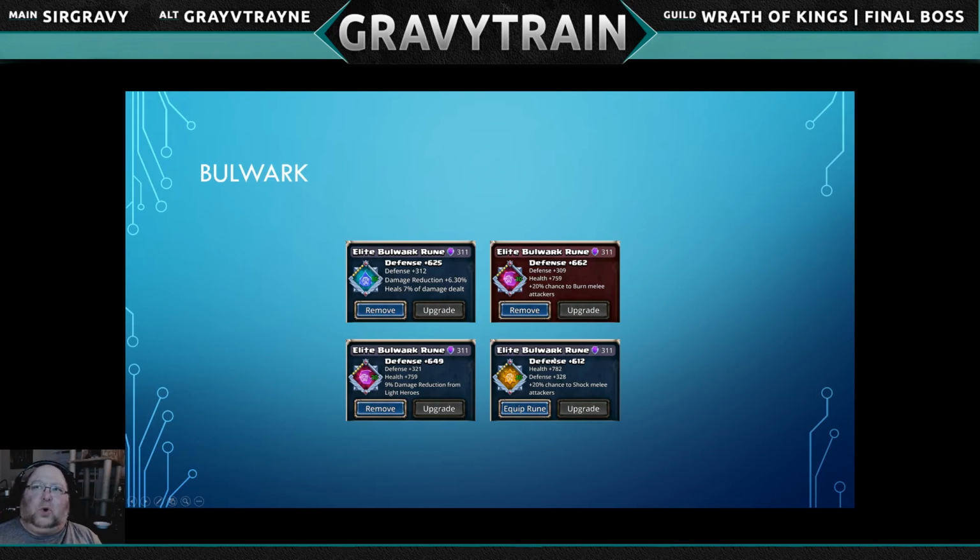As you can see here, these are four elite bulwark runes, so they're all the same level. They're all 6-star or 5-star. They're all legendary. This one is 612 defense, 649 defense, 625 defense, 662 defense. So these stats can vary because they're crafted. Either way, they're usually still pretty good. Defense is always going to be their first stat. The second stat could be health or it could be defense. The blue, I think, can have damage reduction as well instead of health. Purple is defense and health. Yellow is defense and health. And then the fourth stat is just random based on the passive.